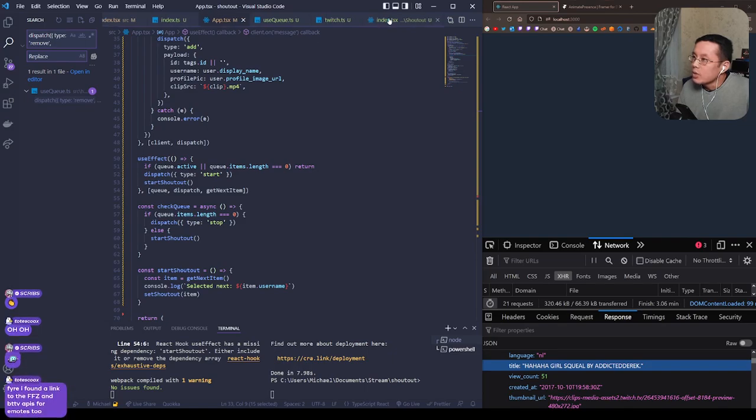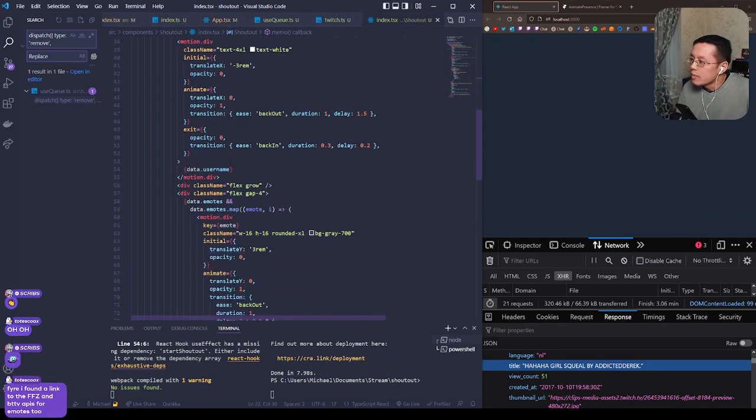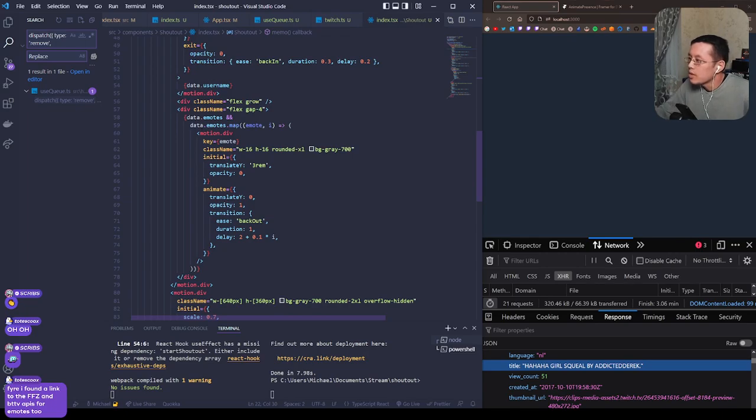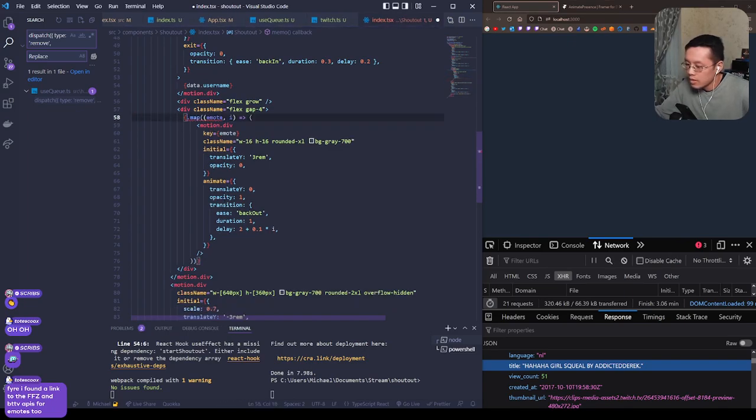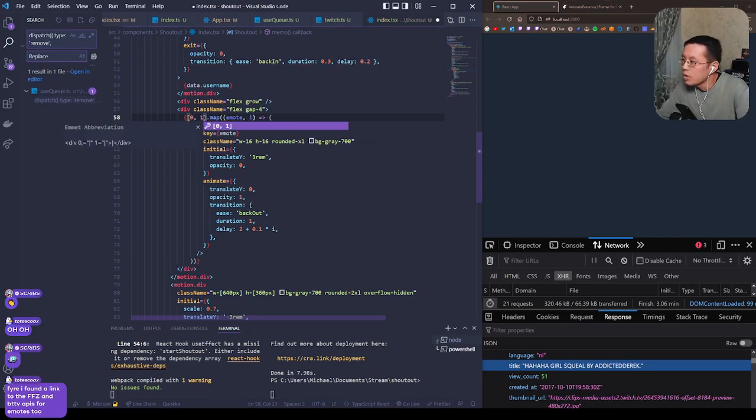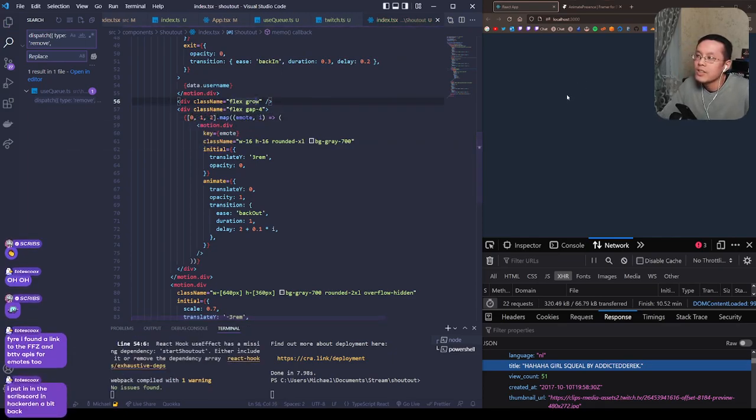So let me actually give you a quick preview of the emotes. So if I do this, 0, 1, 2, it'll be like this.